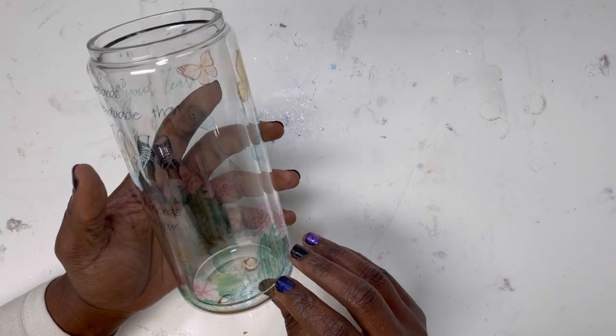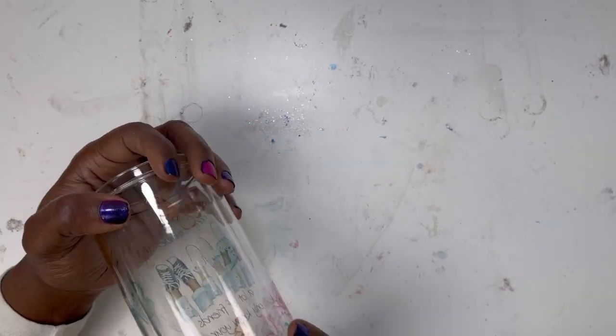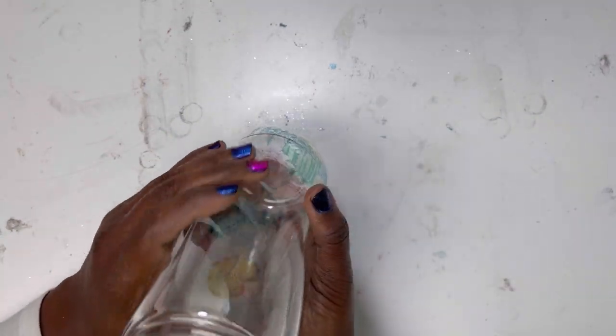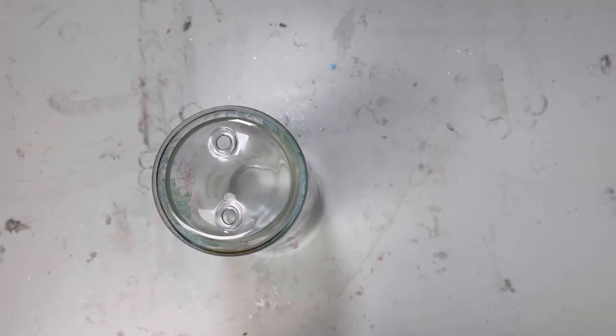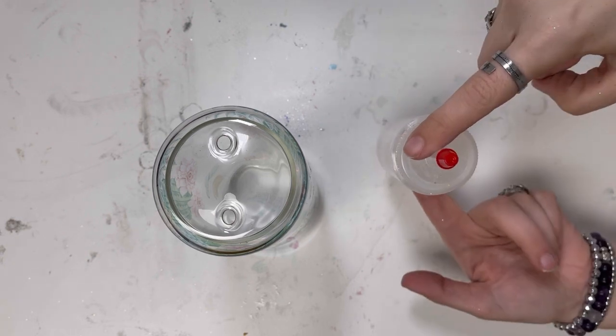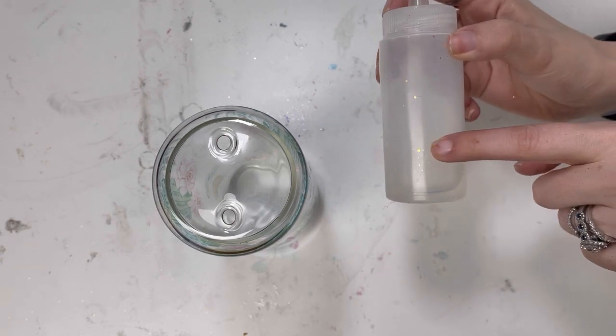So the next part, you need UV resin, a UV light, both of which I have. You're going to need, so I don't even use gloves when I do it. And then I have double-sided tape. And we have glitter, clear school glue, hot water, and that's kind of it. This next part's going to go super quick. She likes a slow flow, so this bottle is really hard to film. I can't really do a good job, but it's right here on the bottle.